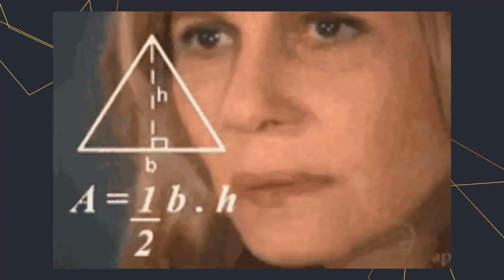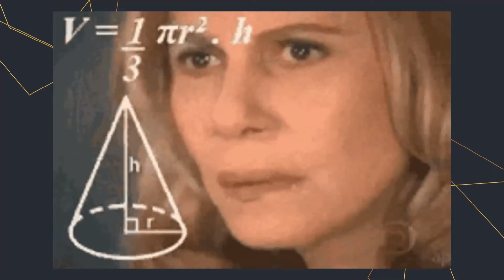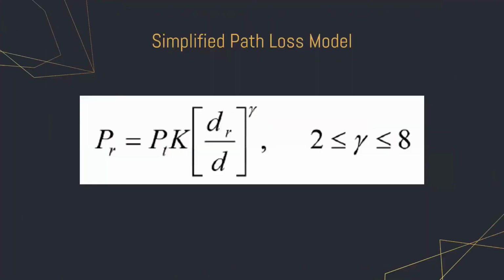Well, it seems really confusing and complicated, but there is a way to make it simpler. So there is a simplified path loss model, which is the simple version of the path loss model. This model is used when the path loss is dominated by reflection from objects. This is the equation we can use to model the signal propagation, where d is the receiver location, d0 is the reference distance to the receiver location, Pr is the power received, and Pt is the power transmitted.